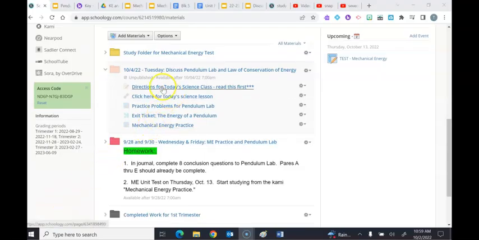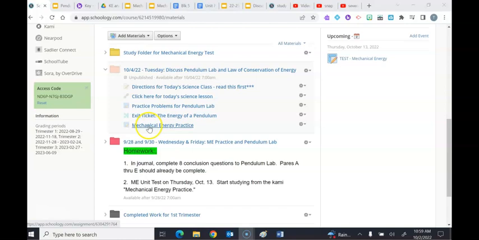So to recap, here are the directions for today in case you get lost. This is the lesson that you just watched. Here is the CAMI document that you are in the middle of filling out. You need to finish it. You do not need to submit. Here is the exit ticket that you must submit for a grade. You have 2 opportunities. It's your exit ticket for today. It counts as a 12-point process grade.